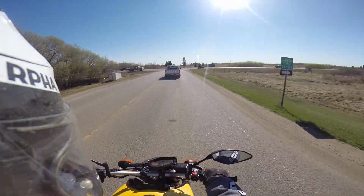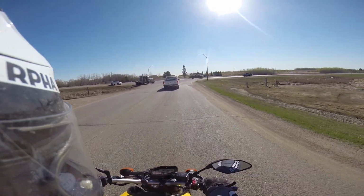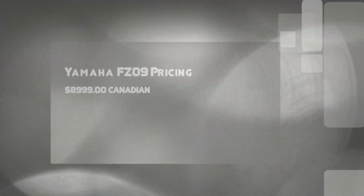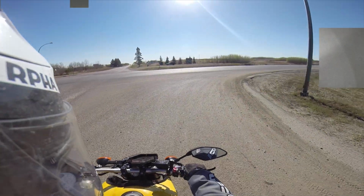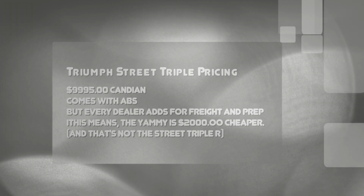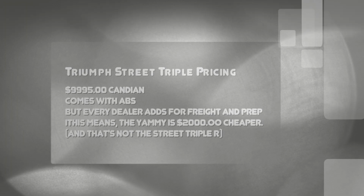Guys, the direct competitor for this bike is the Triumph Street Triple R. It's the big king of the heap. And there's been a lot of people talking about this bike because you're in the same weight category. The only thing that you have to worry about a little bit on this bike, supposedly, is the suspension.